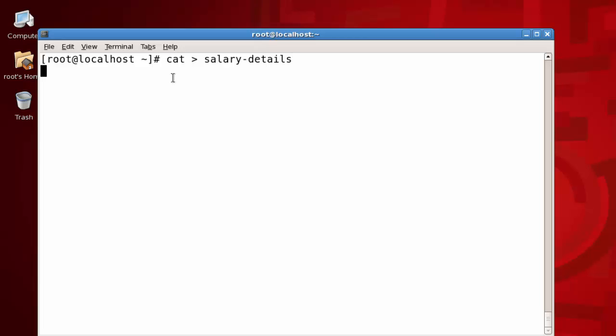I'm creating the file: serial number, tab space, name, tab space, salary. Serial number 1, Venkat, salary is 60,000 bucks.